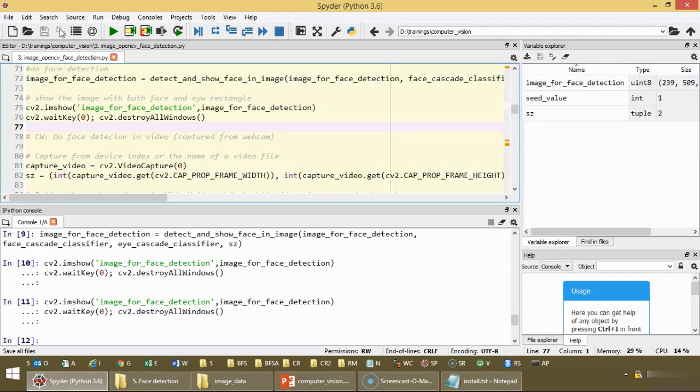Now you know that if you can detect the face on an image, you can definitely detect it on video. So use your web camera, take your picture, and see if it is able to detect the face. That is the classwork. I'm going to explain how to detect the face in video in the next class. But as soon as this is finished, without looking at that next video, please see if you can write the code to detect the face in video.